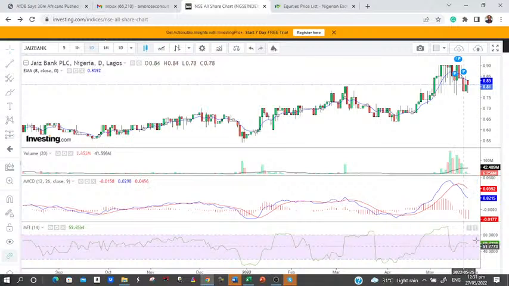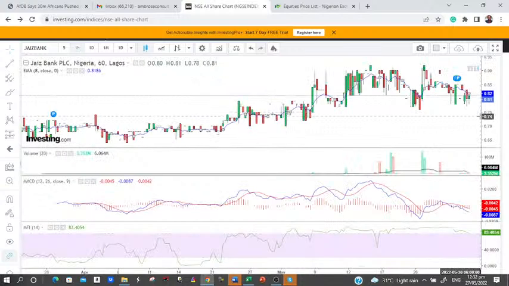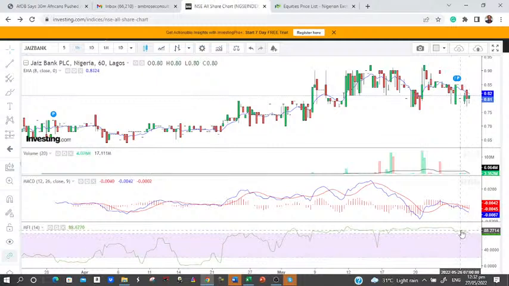Let's quickly look at the 1 hour chart for this trade. On a 1 hour chart, it's still below the T line. From what I'm seeing here, it's below the T line and MACD is not friendly. Money flow is good, high around 83, but other indicators here are not really saying good things about the stock on a 1 hour chart, which is still below the T line.